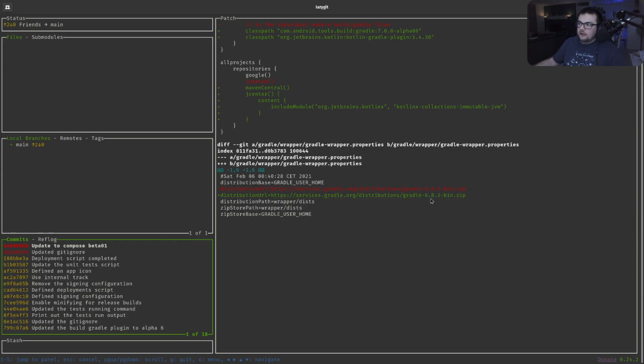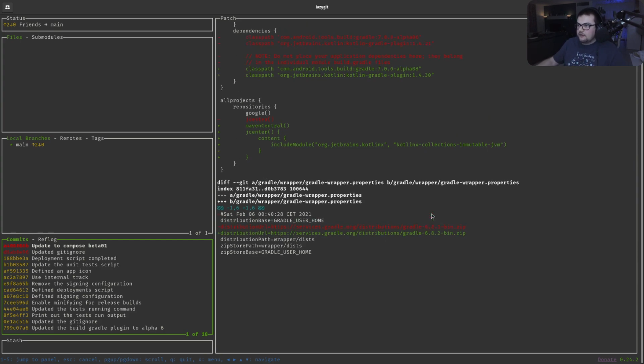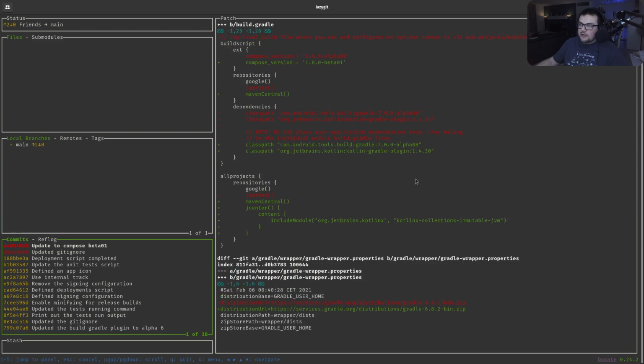Basically, Gradle updated the version. Then another significant thing here is that JCenter is going to be dying any time soon, and it's recommended to start moving to Maven Central. But if there are some libraries that are still not migrated, I use a trick that I learned from Jeroen Mols.